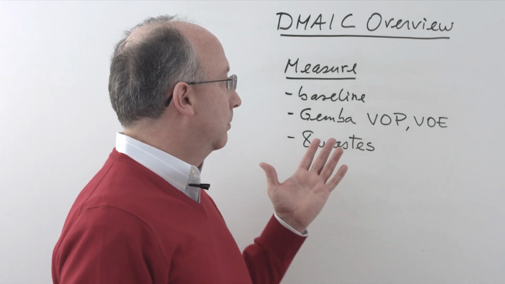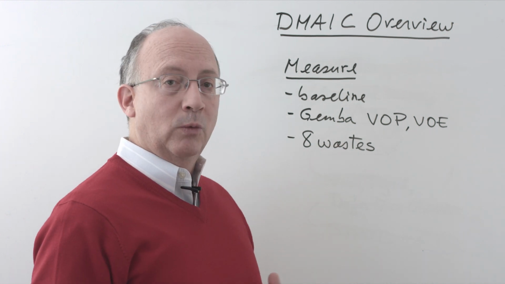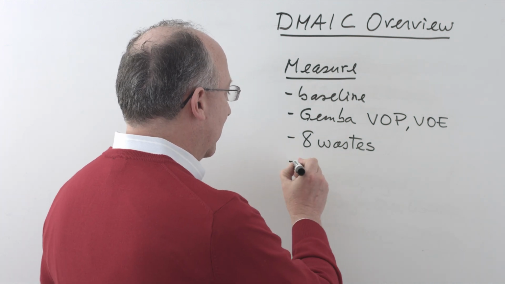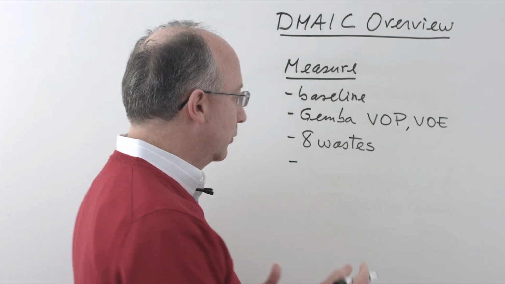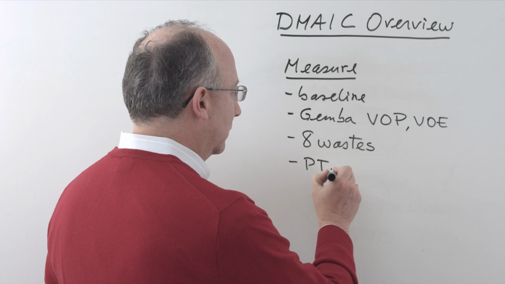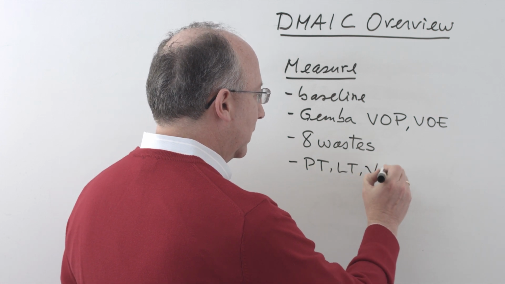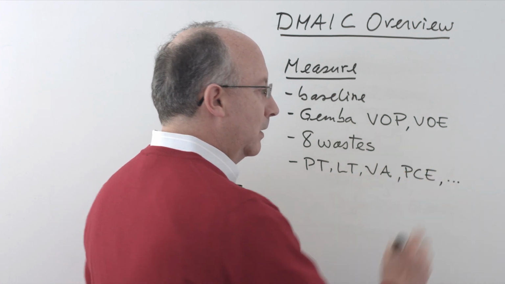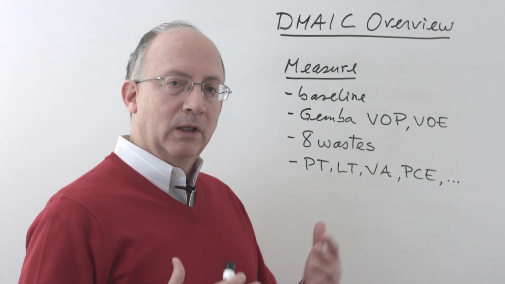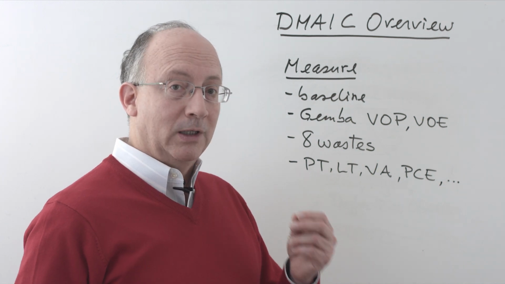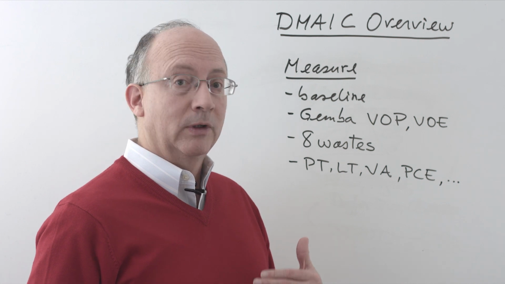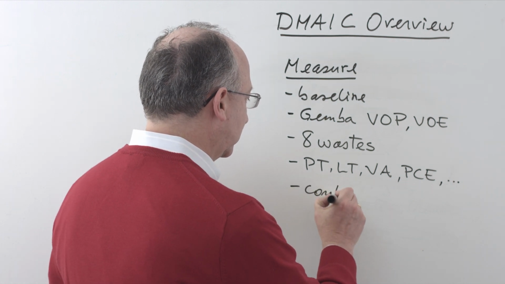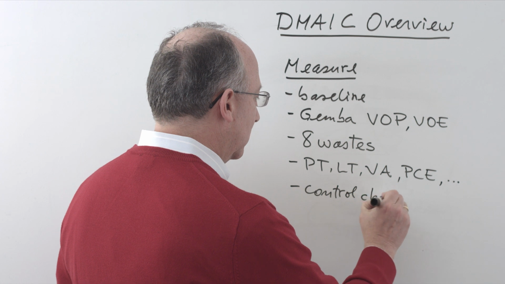In addition to this, the purpose of the Measure stage is to help us determine what is going on from a more numerical point of view. And so we may have to look at some measures of the performance of a process, such as the processing times, the lead times, value-added times, process cycle efficiency, and other measures which will allow us to determine how well our process is performing. But very importantly, in addition to this, we also need to apply some concepts of statistical process control. And what this means is the use of control charts in order to determine the stability.